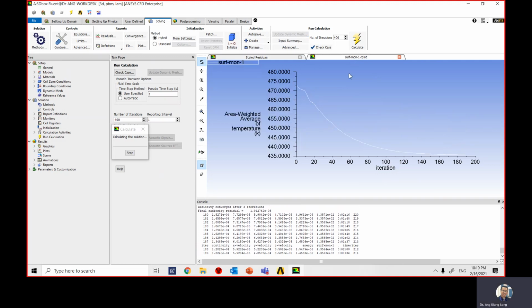So go back to the surface monitor. And again, this value is the temperature at the center of the cube. We defined it to check the temperature at the center, whether we are reaching convergence. You see, the line is reaching a straight line. This is a good sign.